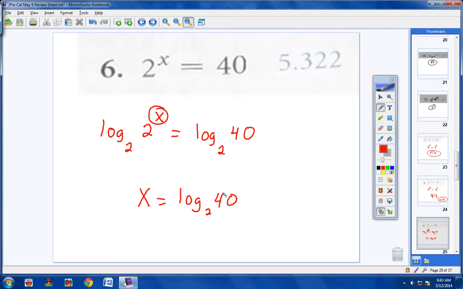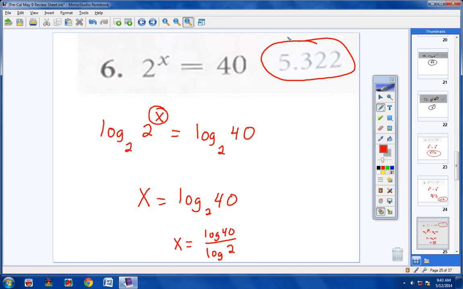Well, no, what you would do is you would type this in your calculator. And you're probably saying, Mr. Earhart, you've lost it. Our calculator doesn't do base 2. Well, if your calculator doesn't do base 2, then use your change of base formula. Logarithm of 40 divided by logarithm of 2. And if you'll type, now be sure and hit enter, Caleb, after you hit logarithm of 40. So log of 40, enter, divided by log of 2, enter, and you should get this answer right up here. 5.322. Matthew's checking it right now.